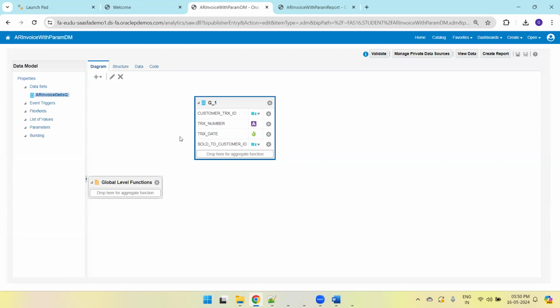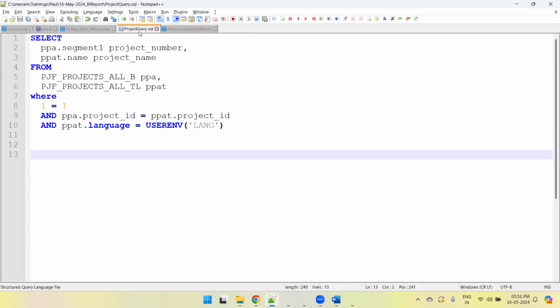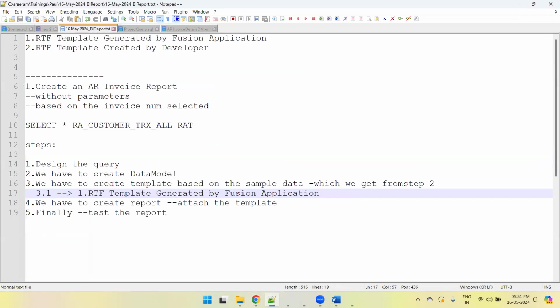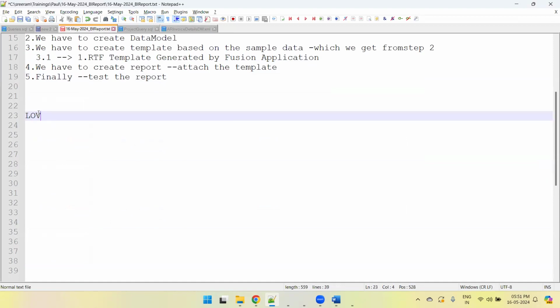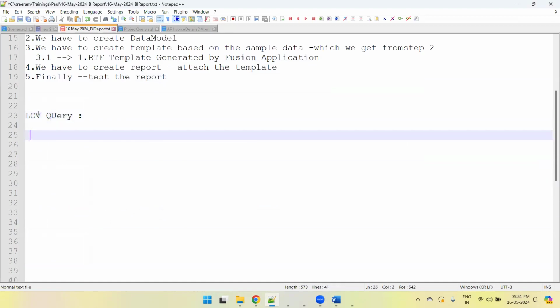So now here, our requirement is, let us say I want to pass the transaction number as an input. So what we do is we have to prepare the query for the LOV. This was a query which was generating all the data, but now we want to prepare the list of value query. So the LOV query, and of course we don't have the BU and all those things, but for now we can just ignore all of them.